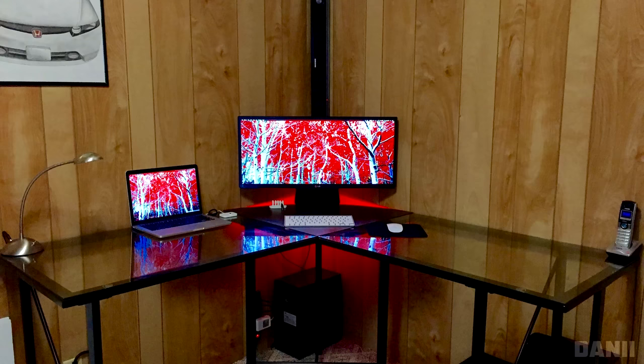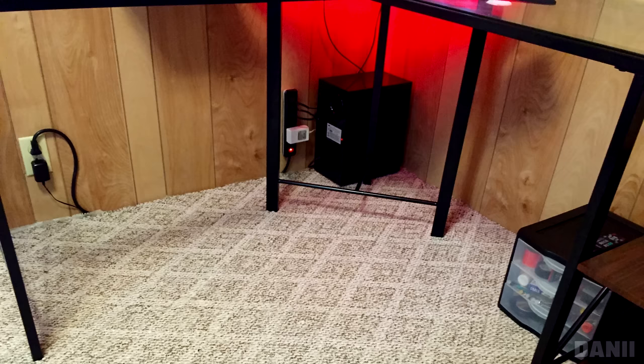I also noticed the humongous speaker you have on top of your desk. Normally this would bother me, but for some reason it just works with your setup, and there's really no other place you can put it since you only have one. Not many cables underneath either — looks like you routed them underneath the carpet. I have no idea how you did that without the carpet having bulges, so I give you a thumbs up on that. And I'm also glad you don't have an H440 PC case because I've seen enough of those in Setup Wars.